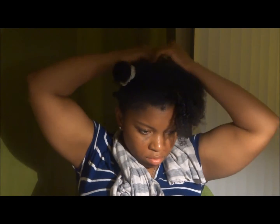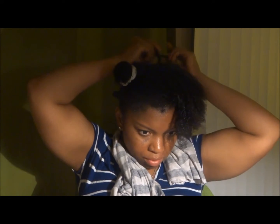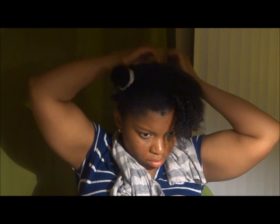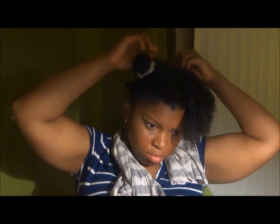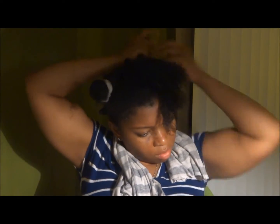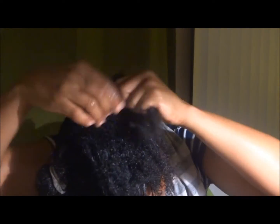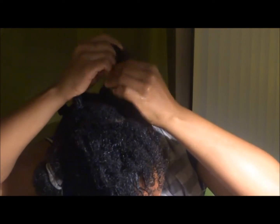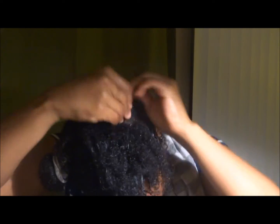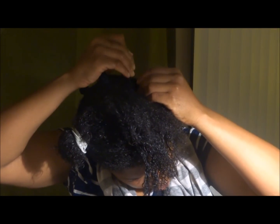The size of the Bantu knots, when I first start off doing this after a wash, it's always index finger size. This just helps with drying if you have a kinkier or curlier texture like myself. And so it just eases everything out. I feel that way overnight. And during the week, they end up being bigger when I retwist them up. But this is just for the first time.